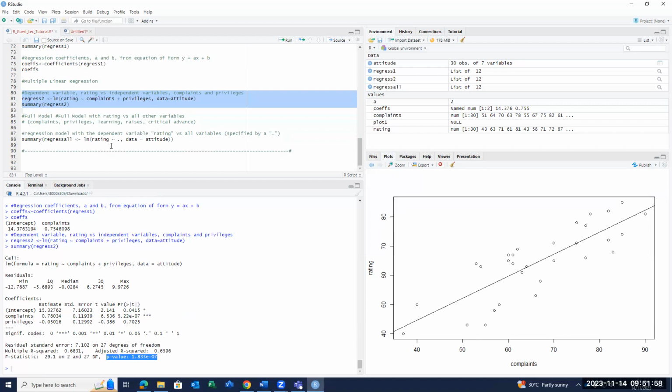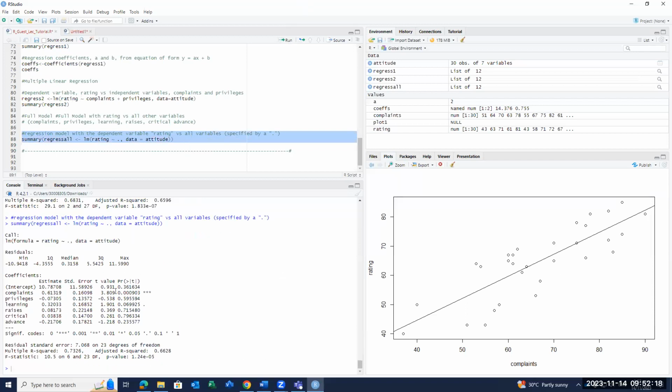So you can also put in every single variable by including rating and then putting a dot to represent all the variables in the data set, which is equal to attitude, or you may actually type each of them one by one. Let's run this code. And as you can see, it has a similar effect as we had seen in the previous models. Complaints remains significant, and we have the coefficients with the ideas of unit increases and decreases for each of these variables and their impact on the rating variable.